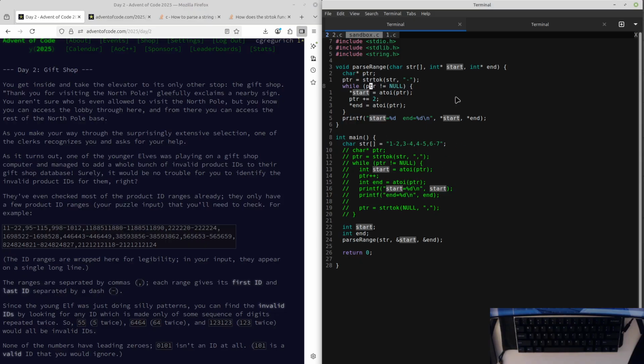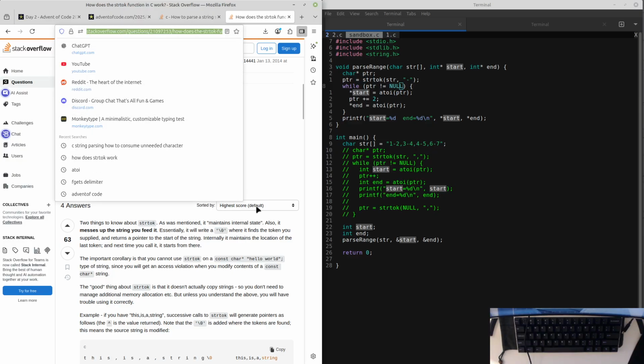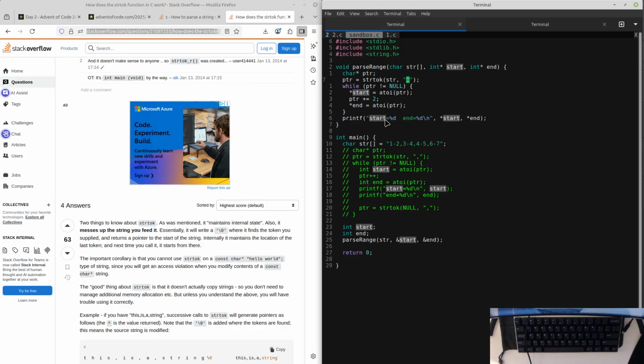Okay, well, let's think about this for a second. Let's understand what's going on with this strtok. Because this might never be null, because we're incrementing by 2, and it's dumb to increment by 2. I shouldn't need to increment by 2, because remember we're parsing a string that is... Multiple mistakes here.